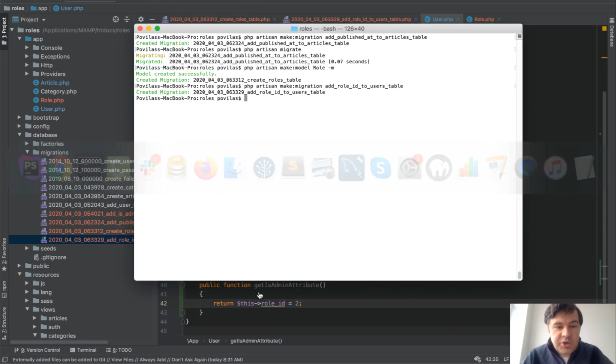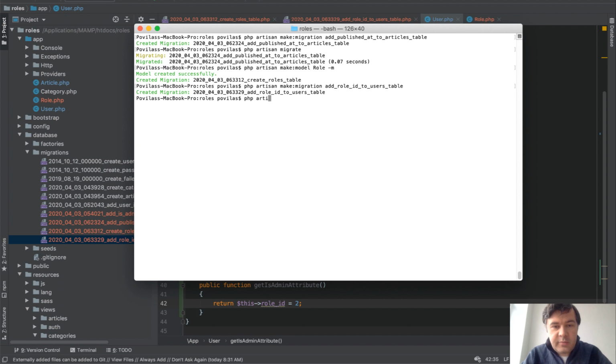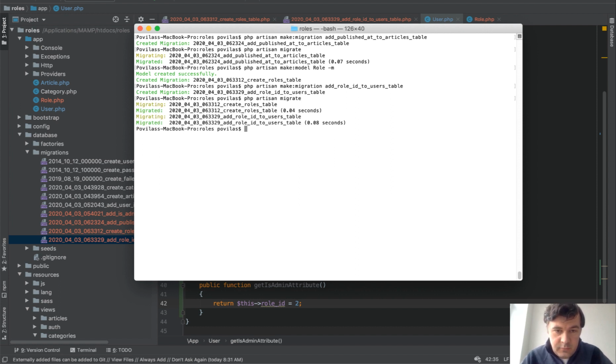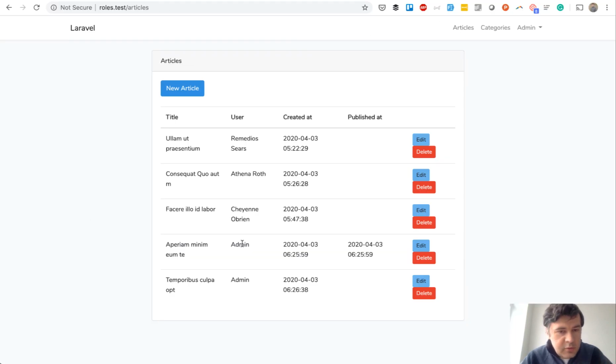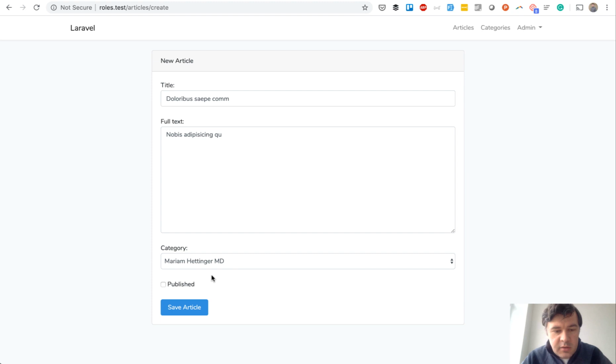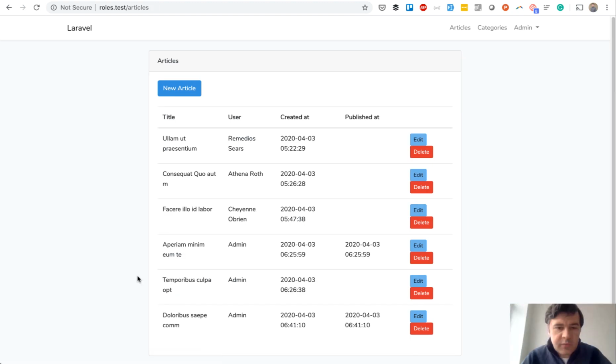Now let's run the migration and see if we didn't mess anything up. Artisan migrate. No errors. Then I'm logged in as admin. It all still works. So if it was some error, user column would throw any errors. So if I add new article as admin, publish it, save article, seems good. So see how we added a table, then foreign key to that table, and then remove the previous column. And this was all a preparation to what's coming for publisher.